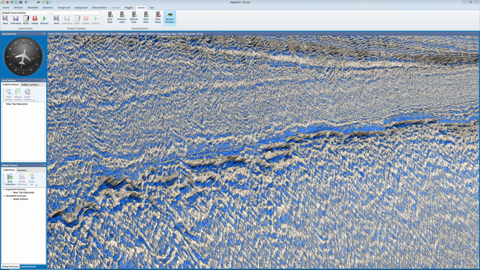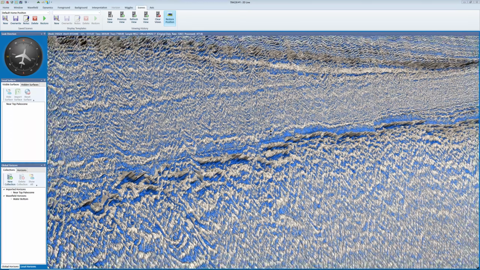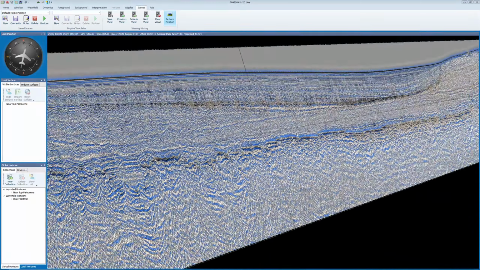So that's pretty simple, but there is an easier way to pan. I'll just zoom out here. Suppose you want to bring this into view. Well, sometimes I feel a little bit unenergetic and I don't want to click and drag. So I have another way of doing it.